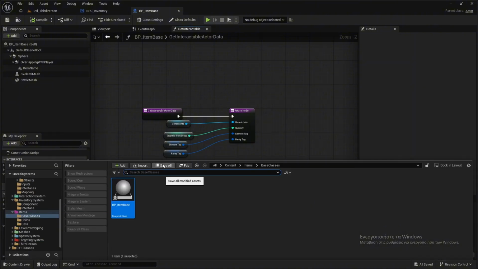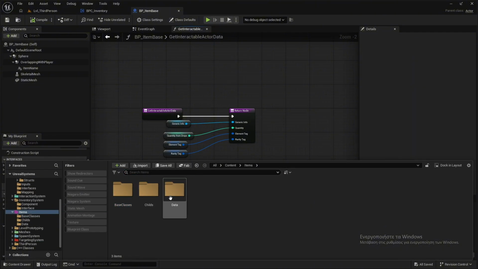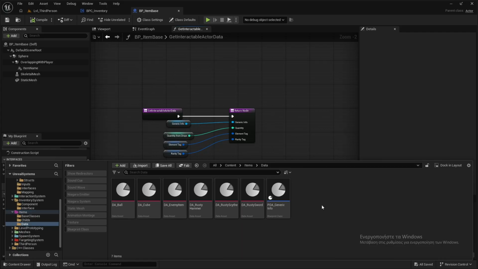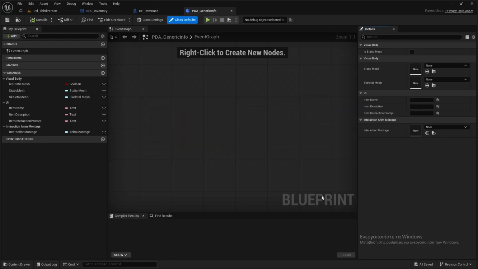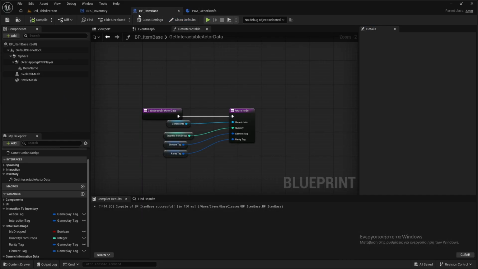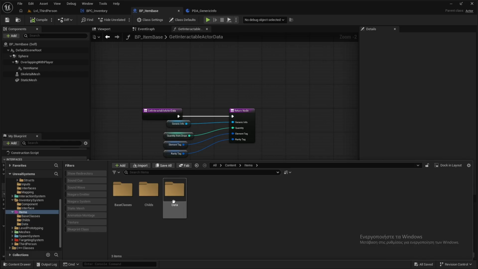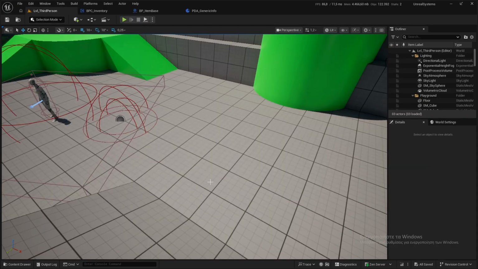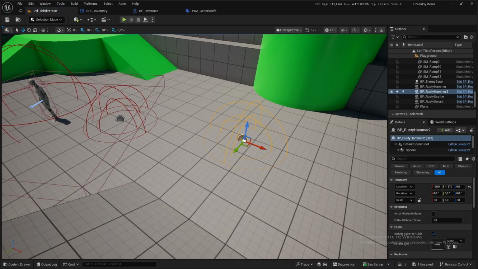So for now, what I'm going to do is go back to items, go back to data, and add some variables inside the data asset. I'm going to add anything to do with static data. For example, if I go back and place any blueprint in the world, I want it to have static data.